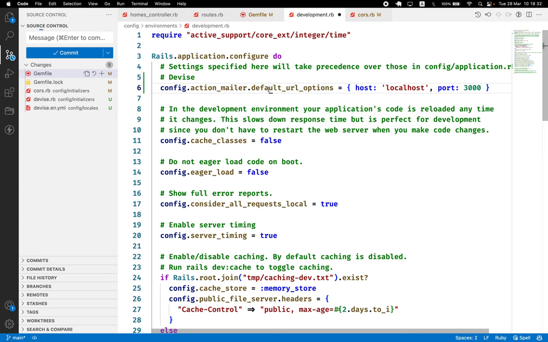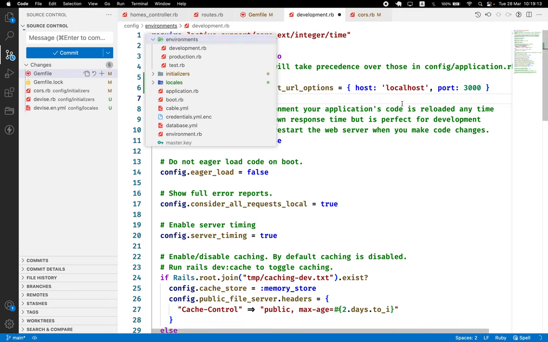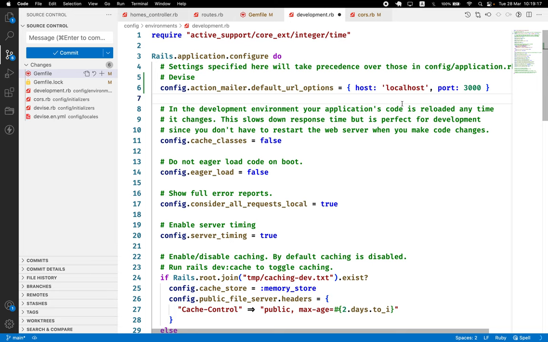Now, if we are going to production, let's assume we are hosting this application online, then we need to do something similar in the environment. If you go to the config environments folder, there's the development file, and then there's the production file. So if we are going to production, remember to come over here, copy the same line, and go into the production file. Within the host, make sure it's your URL address over there, so that it can be used to send error messages. It can be used to change email address and password configurations. This is just you setting up Action Mailer in Devise. Okay, let's go to the next instruction.